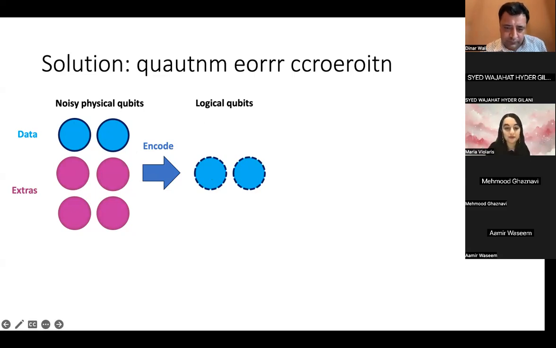What that means is that the data has been spread out. The 2 data qubits have been spread out over these 6 physical qubits. So abstractly, we can still treat them as 2 qubits on this abstract level, but on the physical level, we still have 6 physical qubits, and they're all together encoding this data. You can think of it as encoding. We take these 2 physical qubits and encode that information across all these 6, and so now we have the 2 logical qubits encoded on these 6 physical ones.